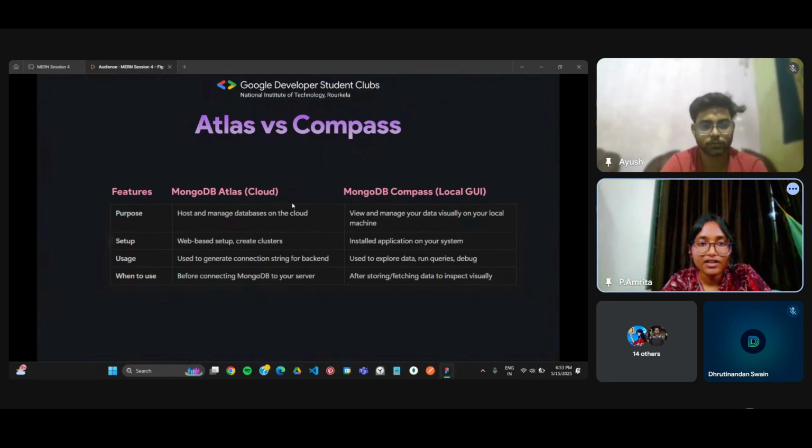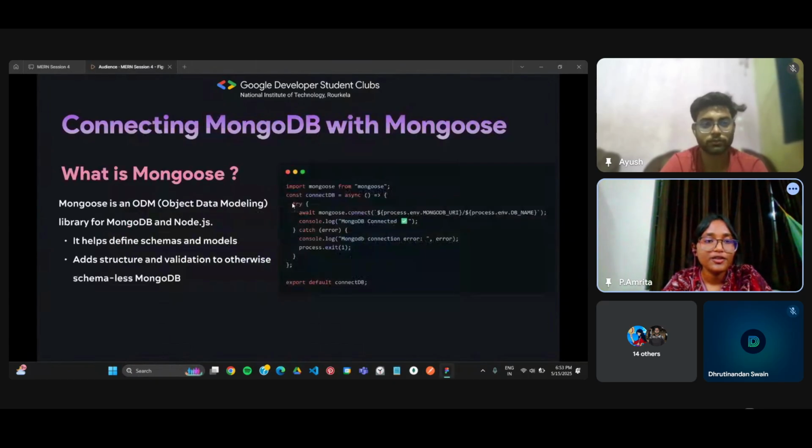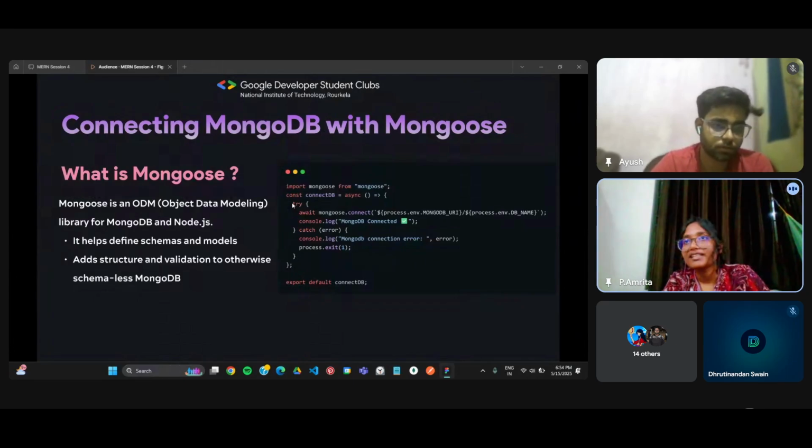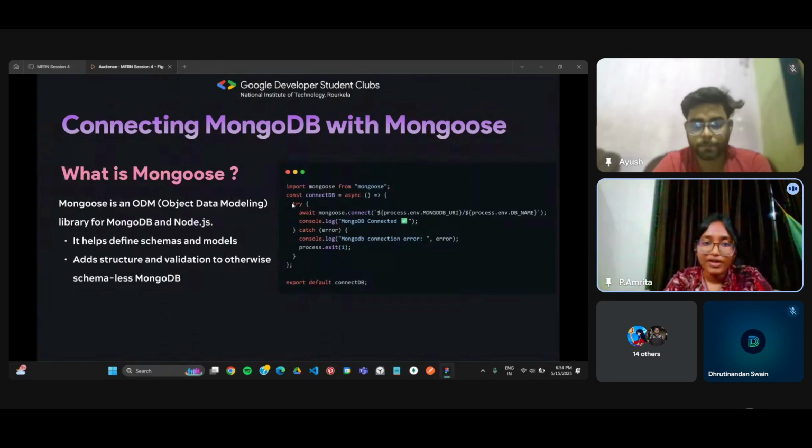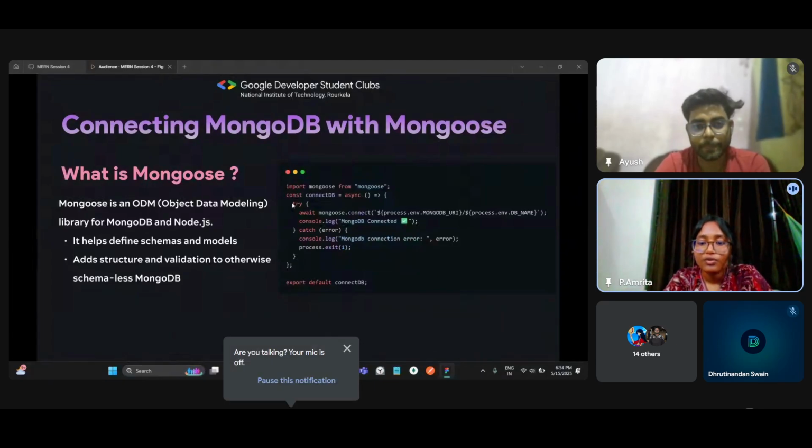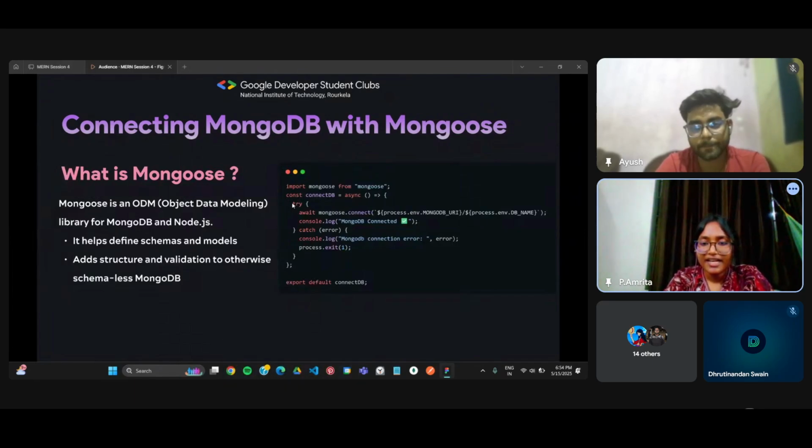Next. Now here there is the coding part, right? Connecting MongoDB with Mongoose. What is Mongoose? Mongoose is an object data modeling library, an ODM library for MongoDB and Node. Now, what exactly does this do? See, MongoDB itself does not have any schema, right? It's NoSQL. There are no rigid rules that a schema has to be followed. But when we are working on some application, for which we are creating a database, we need some basic structure, right? Like in this session, we are creating Cozy Reads.